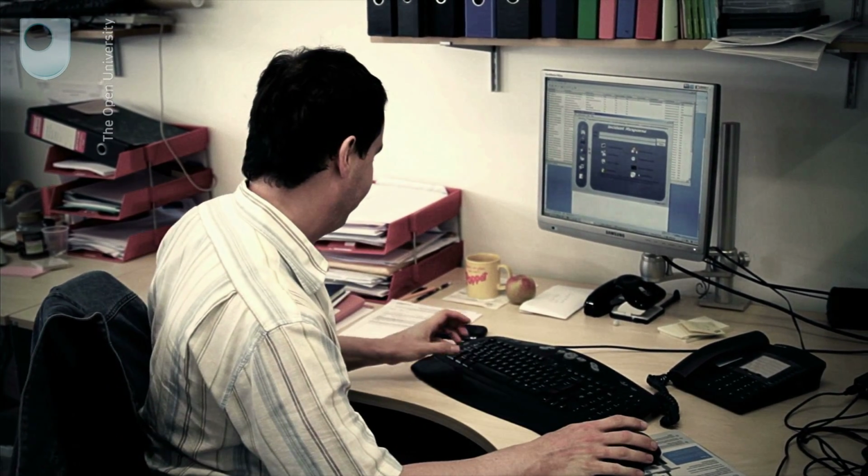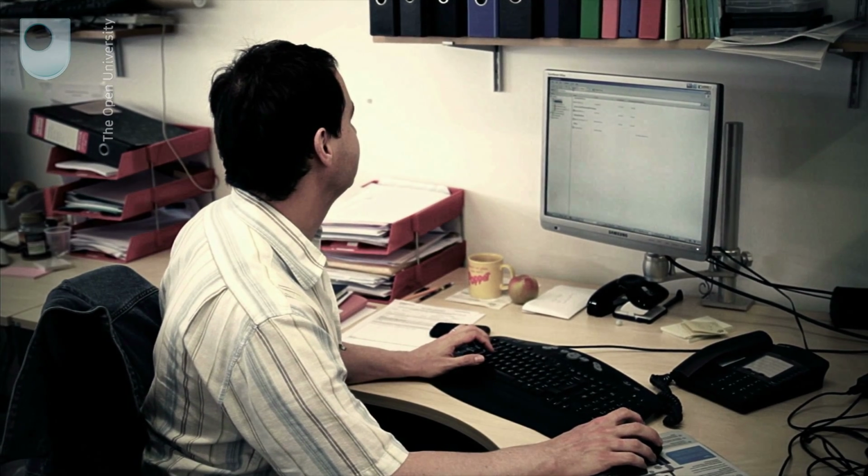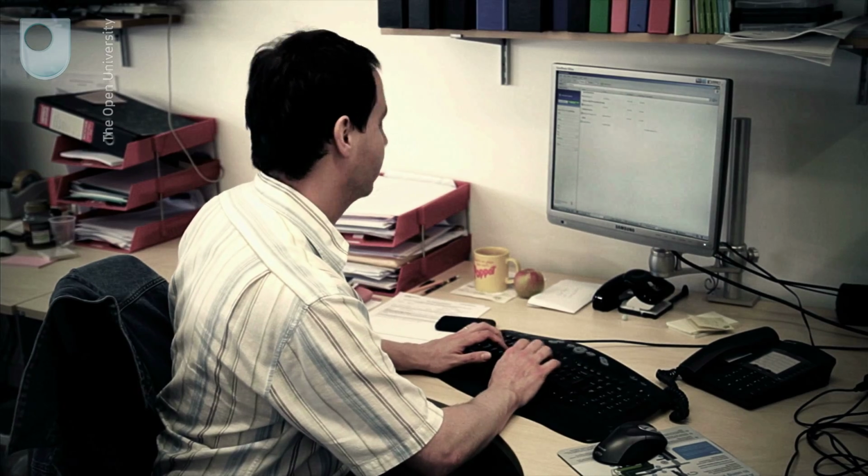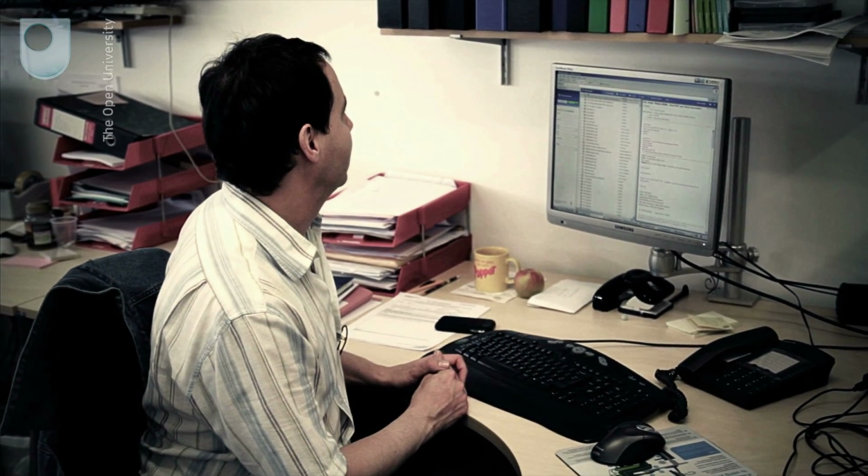Finally, we really need to find the file on this computer that has the exam answers on it. So first we'll do a search of all the files on the disk to see if it was left on here. Okay.